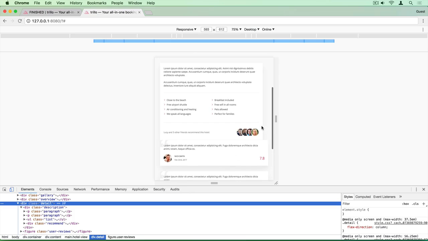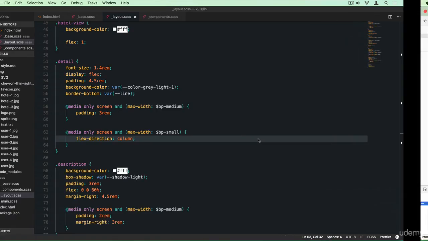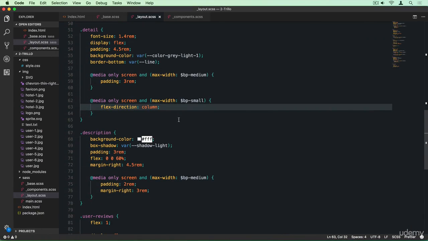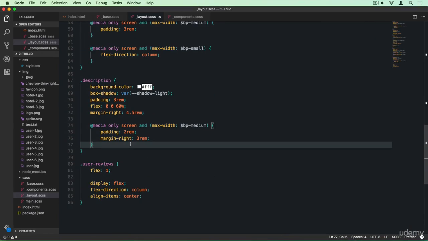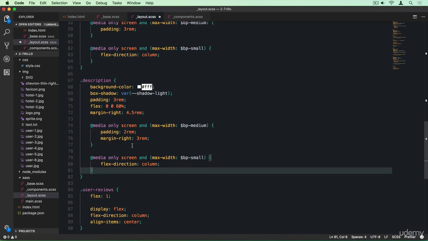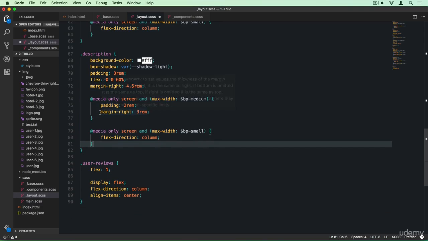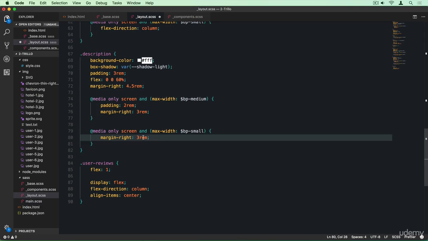Now we have to remove this margin here from the right and actually add some margin here at the bottom, so to create some space here. Okay, and that is in the description. So getting that from here, again, making this the second media query, we want the margin right to be 0. And so right now we have these conflicting declarations that I was talking about earlier.